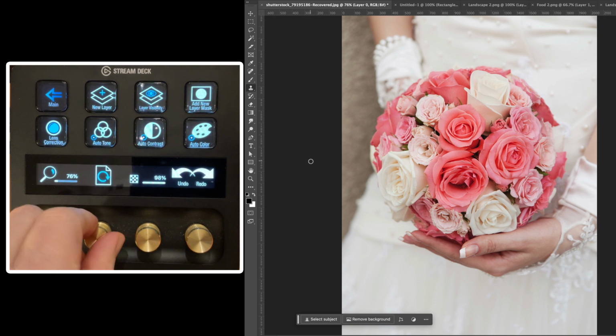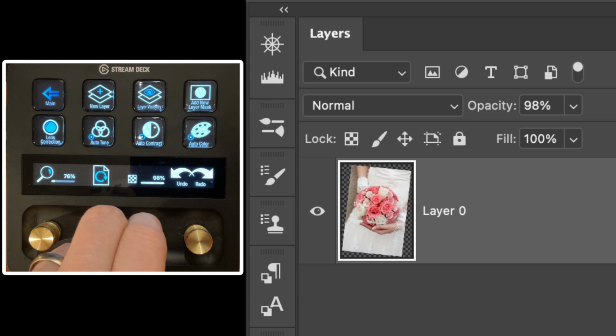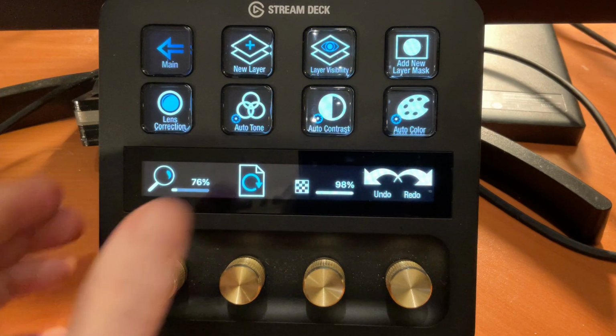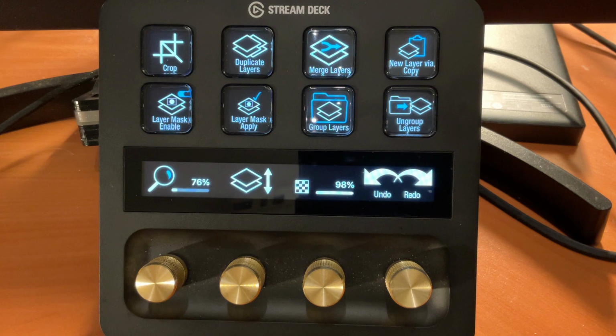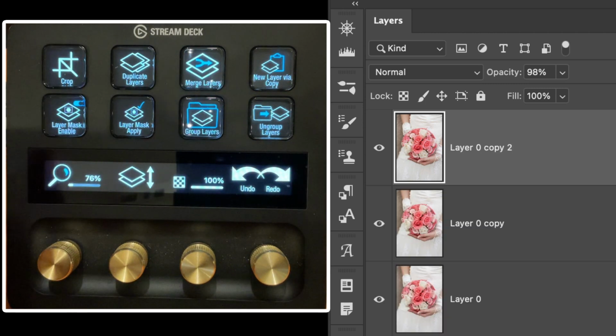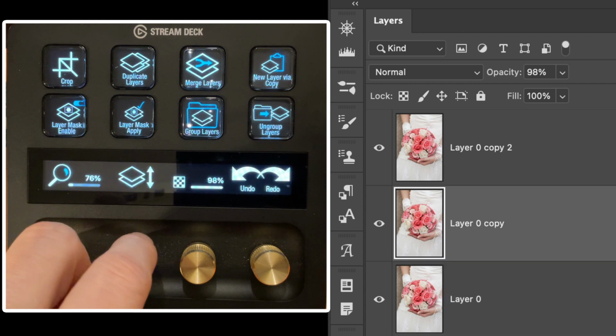Second dial, of course, is the rotation. It'll allow us to rotate our image. Third dial allows us to adjust our opacity of the currently active layer, and the fourth dial allows us to undo. So we can swipe to the second page. You can see we get more commands. We have 8 more commands on the top. Our dial keys are mostly the same. You see the second dial has changed from rotation to now it gives us a layer navigation. So let's say I duplicate the layer, duplicate it a few times, and use my navigation. So my navigation can now select.